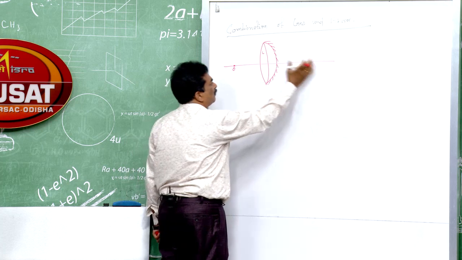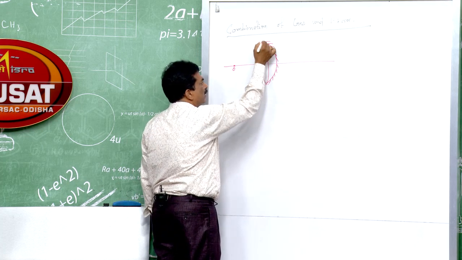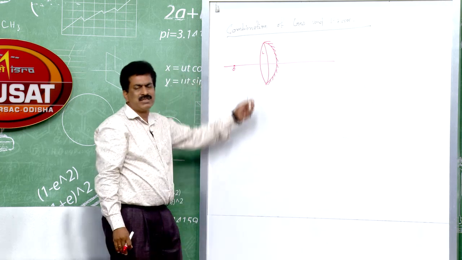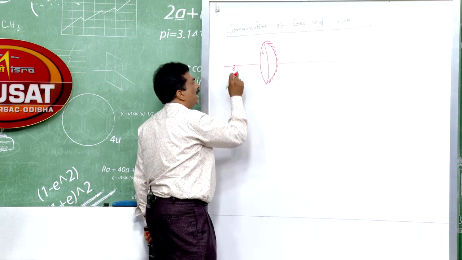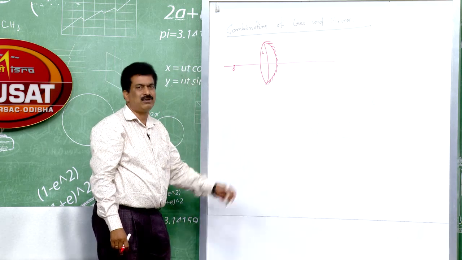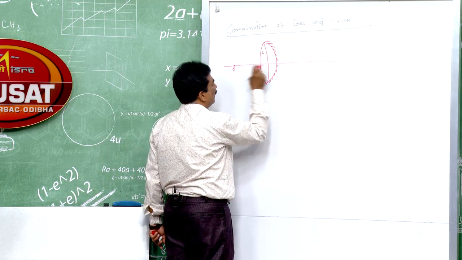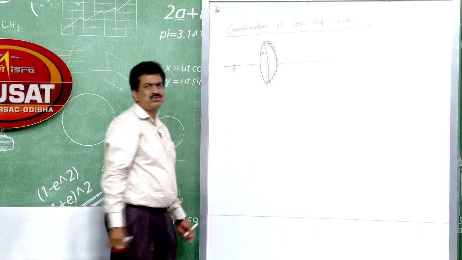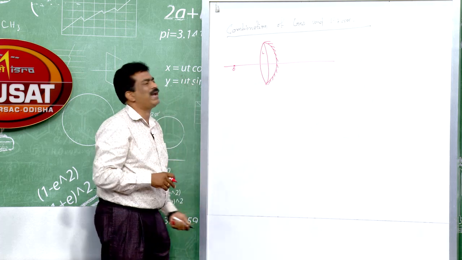The image is formed on the other side. But if this is the mirror, what type of mirror is it? This is a reflecting surface which is inward, so this is a concave mirror. If only this concave mirror is there and the object is here, then where the image will be formed, that you also know. For the lens, if the object is on the left, the image is on the right, and for the mirror the image is on the same side, because the reflection only happens there.